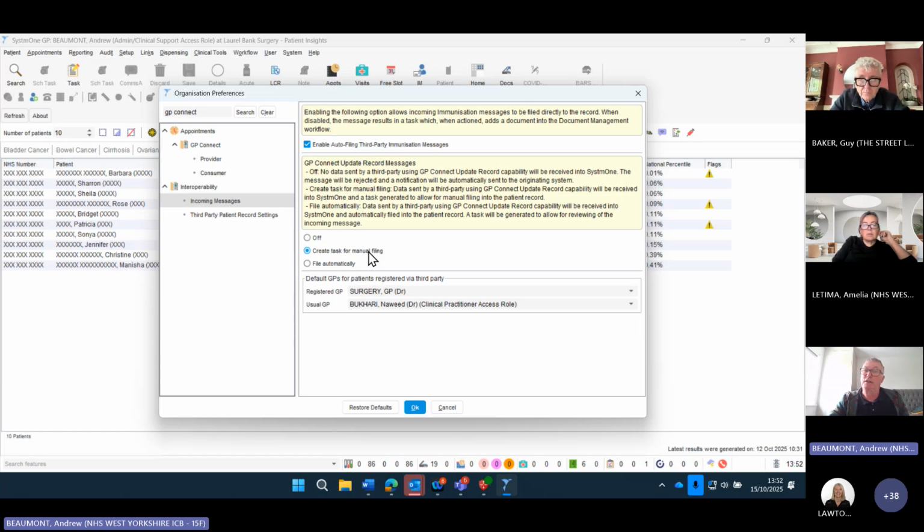And also be alerted to the fact that there is something to see, whereas when it's auto filed down at the bottom option, you don't get that. But they will both send a file. So even the file automatically will send a file to review it. So both of those options will, and it's up to you which you pick, but you can't have it turned off is the current position. Cool. But both of those options will send a task. One will already file it and say review it. The other one will just send a task alert saying you to the fact that it's there.